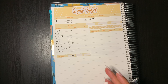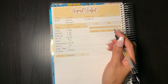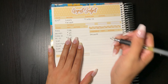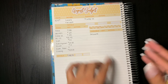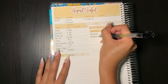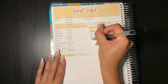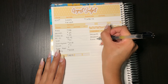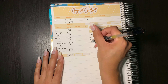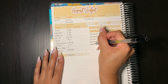Now going on to my variable expenses. These are things like groceries, my allowance, and dining out — every month I want to limit how much I spend. This is something I really want to focus on with this budget planner, because sometimes I would use leftover grocery money for dining out or unplanned expenses. I really want to figure out a way to stick to my budget. I know previously I would use Google Sheets for electronic tracking, but a lot of people like to do cash envelopes where you take out a certain amount of cash for each category — that way there's no way you can go over. I'm looking forward to starting that soon with a couple of these categories.